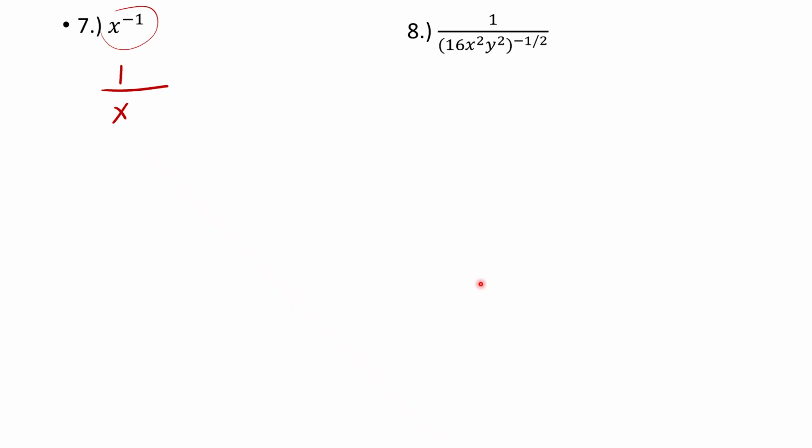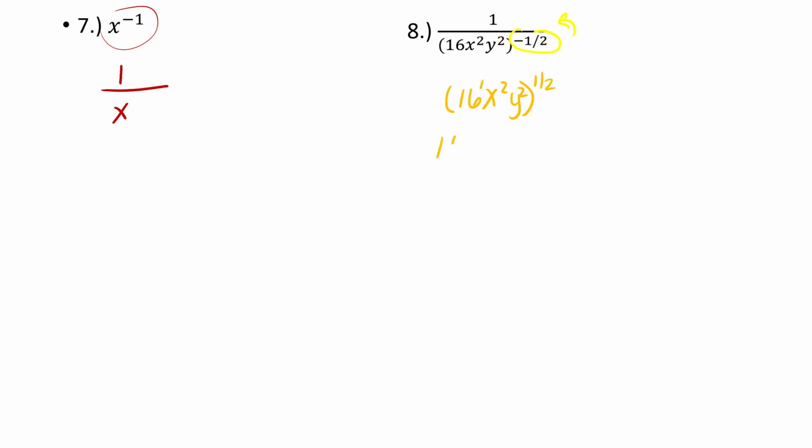So, all right, over here, well, this looks lovely. I don't want to deal with the negative exponent. So what I'm going to do is take this whole thing that's raised to the -1/2, and I'm going to rehome that up in the numerator because yuck. So that'll be parentheses 16x squared y squared to the +1/2. Yeah, ouch. Because the idea of multiplying a negative fraction through doesn't appeal to me at all. So what will this be then?